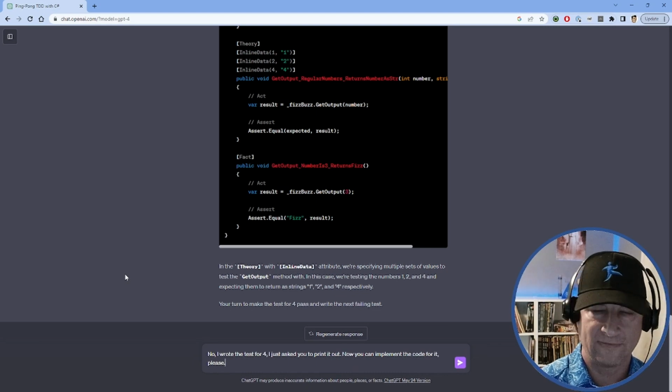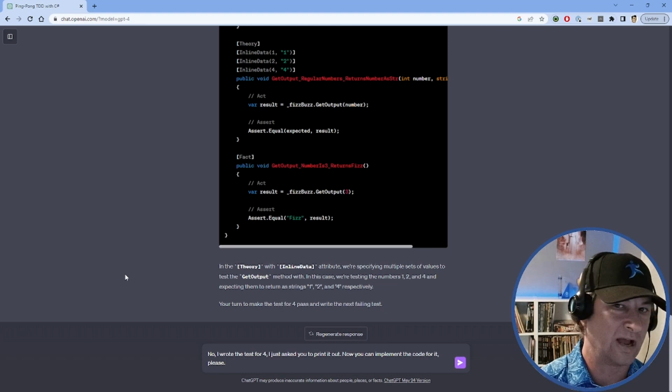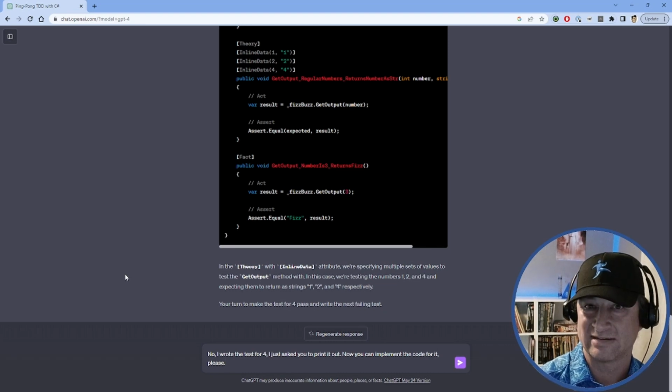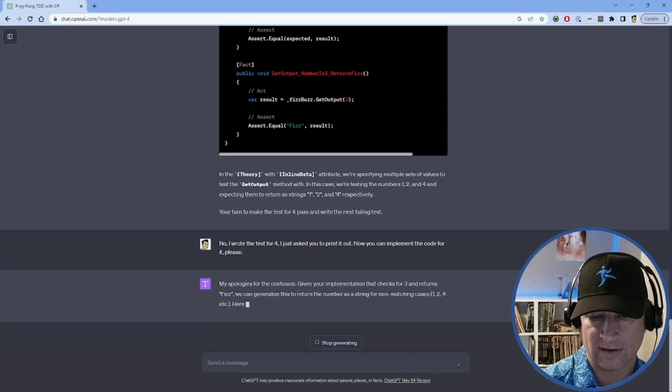All right, so if I were having a real test partner, I wouldn't be asking them to refactor the code for me and write it out. In this case, I did so that I don't have to write the code. But since ChatGPT can't put up a fight, I'm going to just remind it that, no, testing number 4, that was my test. You've got to implement test number 4 because it still failed. All right, so I apologize for the confusion.